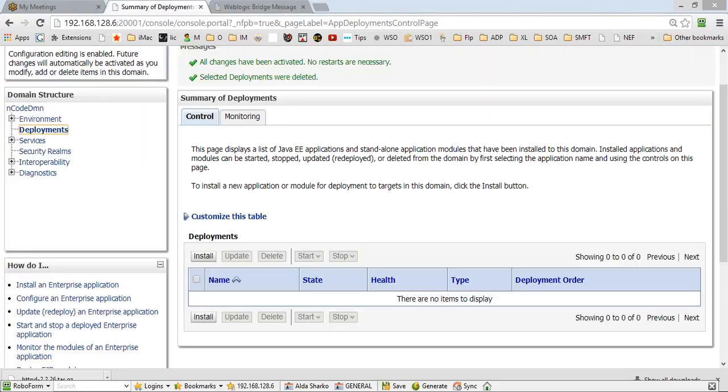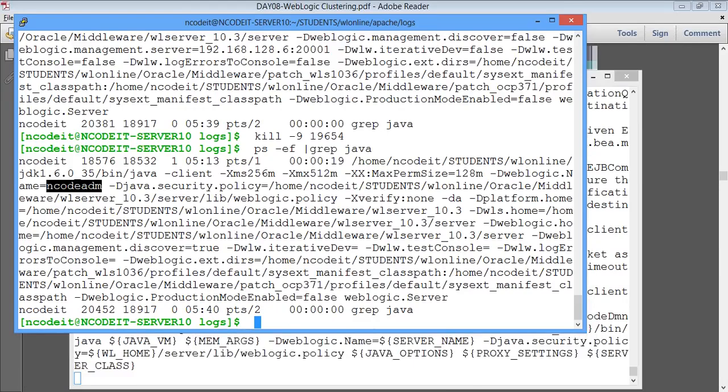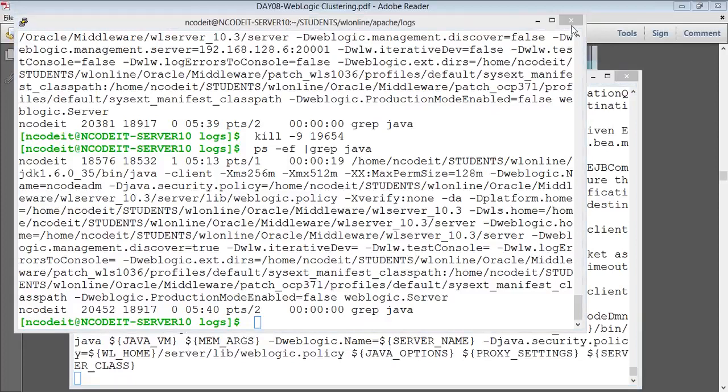Alright, so that's your Apache configuration. Any questions? I'm trying to introduce SSL for Apache. So we will do Apache SSL and WebLogic SSL also. That's one thing that you will commonly come across.